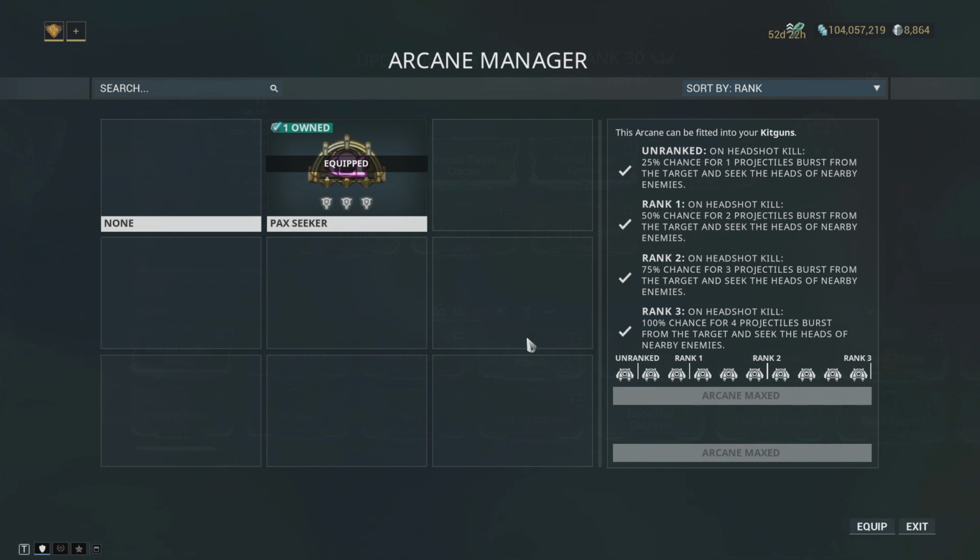So Pax Seeker, I got a full set of this yesterday. It is very, very powerful. So on headshot, 100% chance, there's that consistency again, for 4 projectiles to burst from the target and seek the heads of nearby enemies. So this means whenever you get a headshot kill, because of the considerable damage that this arcane can push out, you shoot one guy in the head, projectiles come out of him, and it kills 4 other guys. That's best case scenario.